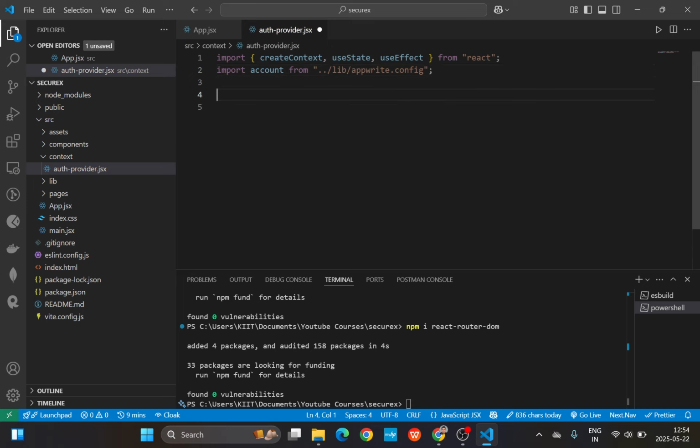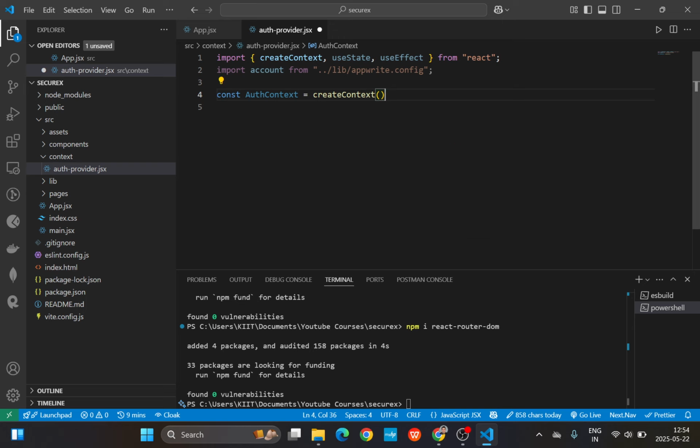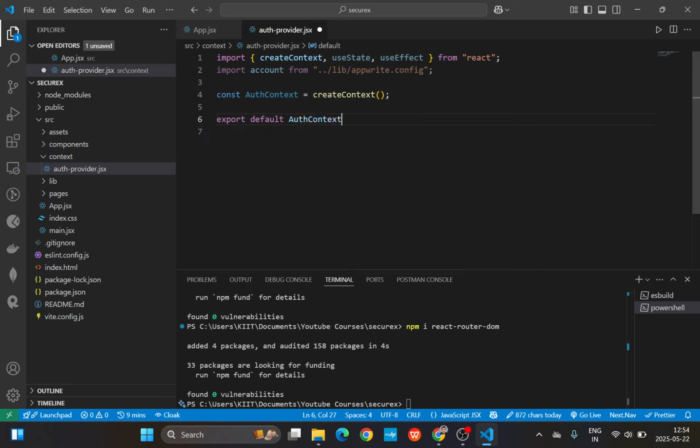Okay, and const AuthContext is equal to createContext, and export default AuthContext.